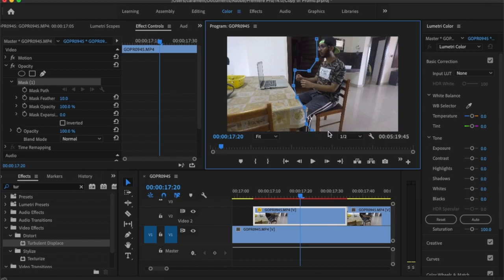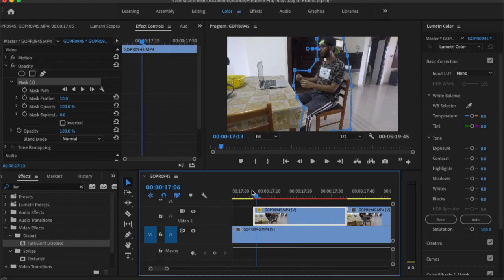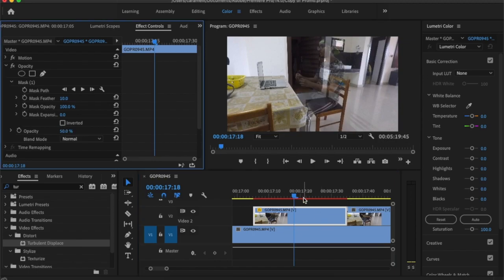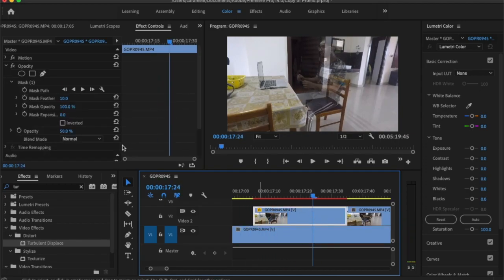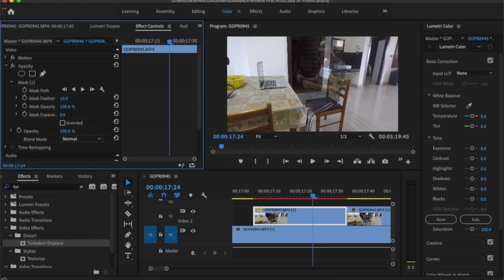So let's make a mask right here, then somewhere over here, again over here, again over here. Now let's close the mask. You can increase the size, and as you can see we are meshed somewhere over here. Now the mask is perfect, and in case you want to check how perfect your mask is, click on this, go to opacity and make it 50%. As you can see, the clip is perfectly synced with the above clip, and there are no distractions in the positions of the background and the clip where you acted as if you're teleporting. So let's make it 100% again.